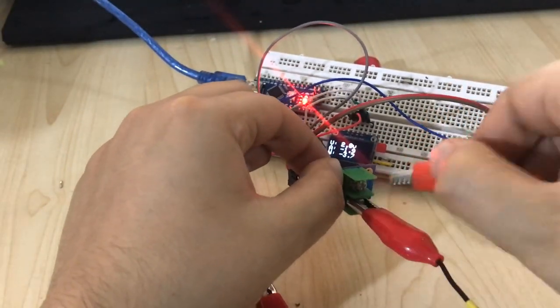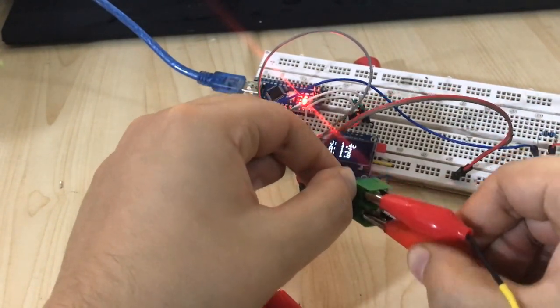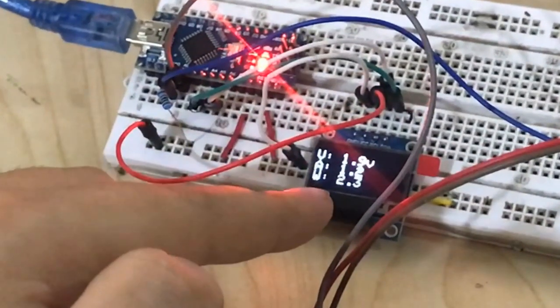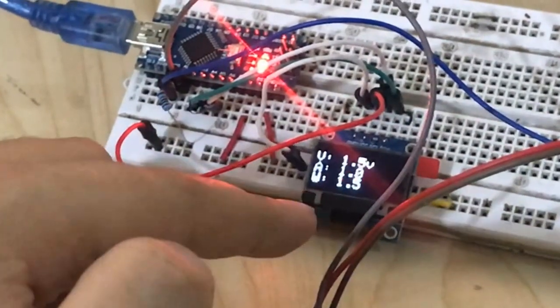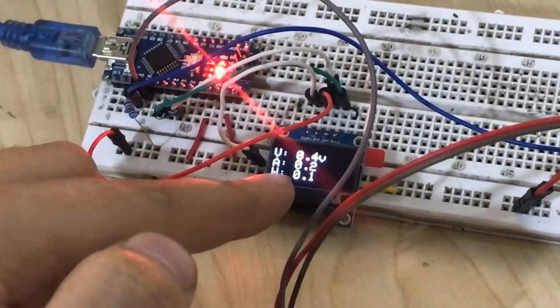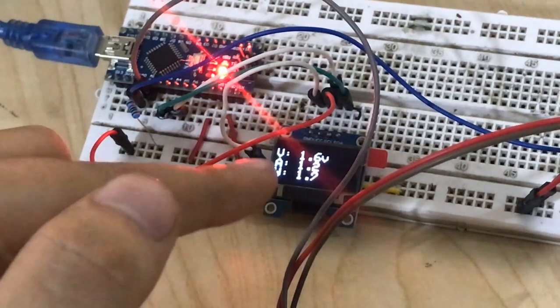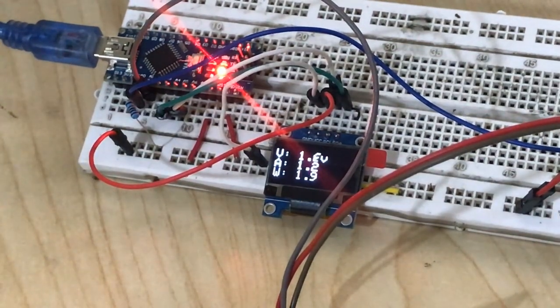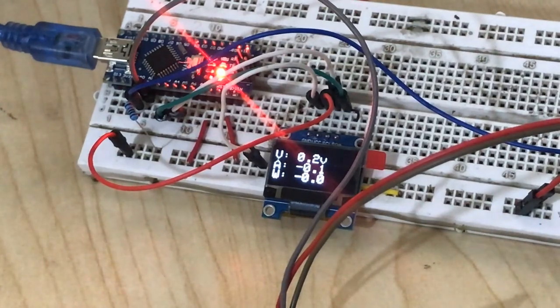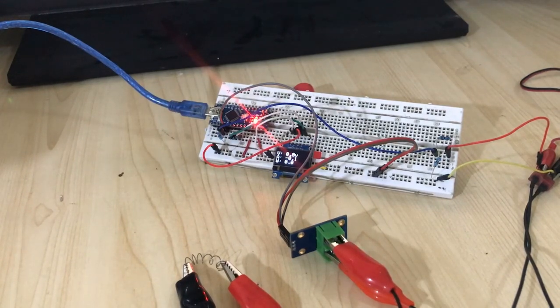Let me just move this one and connect this one to here and this one to here. Now you see our negative is removed, and this is our watt. You can see this is the value for the watt. Let me put some current on it. Yeah, this is the watt. So my power supply cannot apply more than 1.5 amp. Let's hook up another power supply and put some higher current and see.